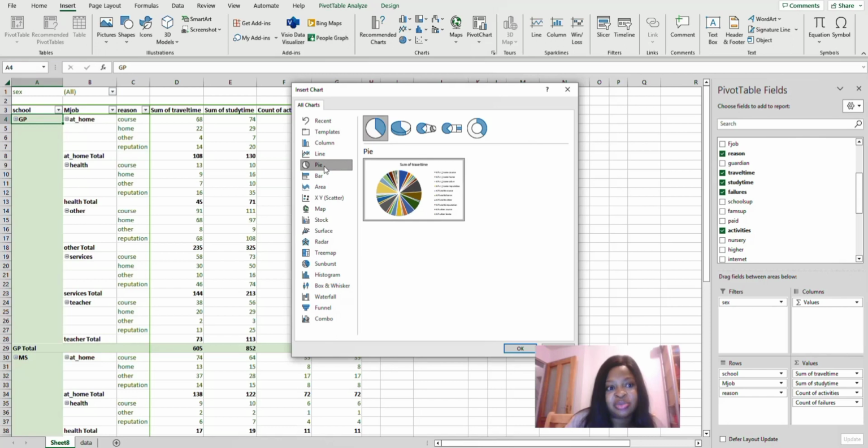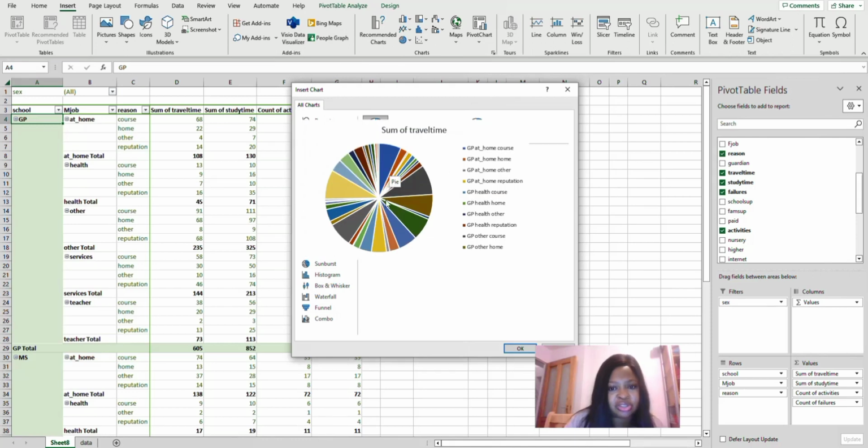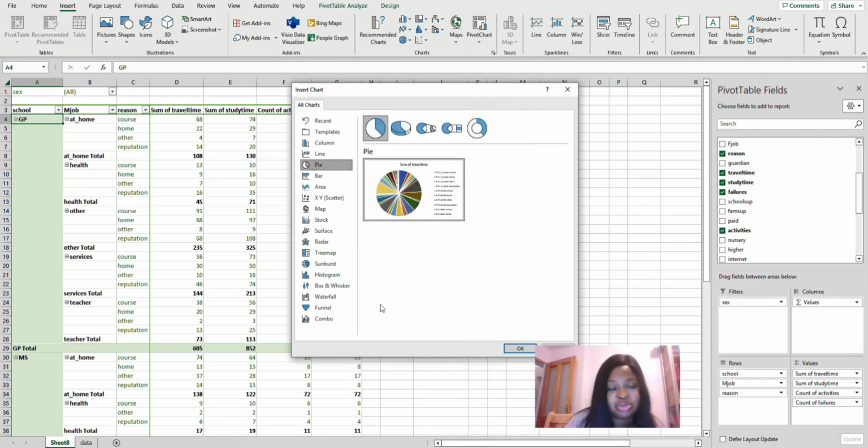So you can see which area, region, or state is doing well. They can just ask you, oh, this blue color here, which country or state does it represent? So it's very easy to interpret. So let's go with the pie chart.